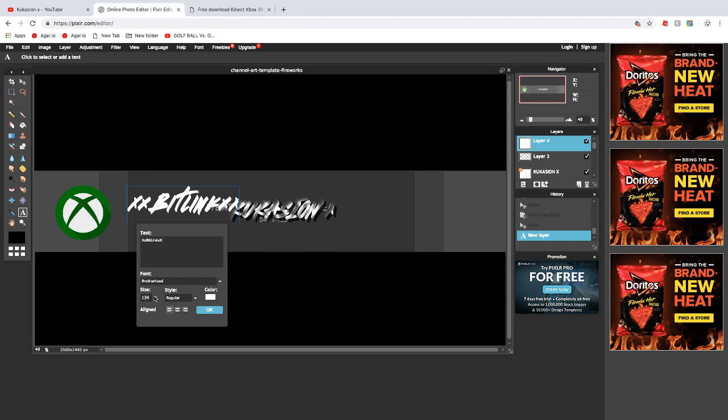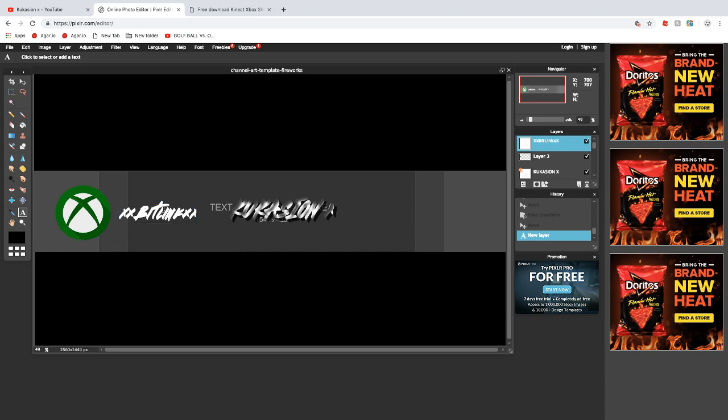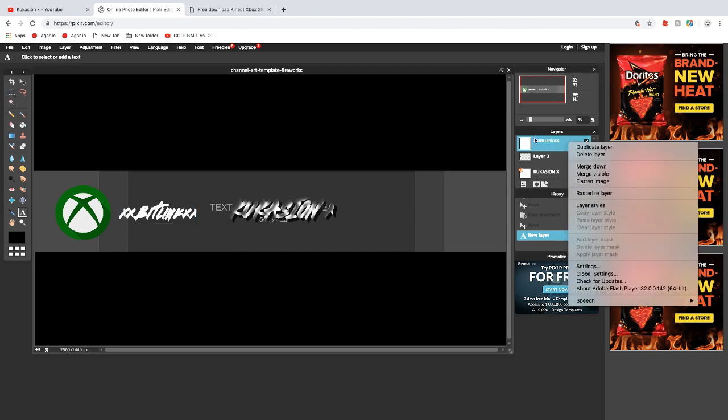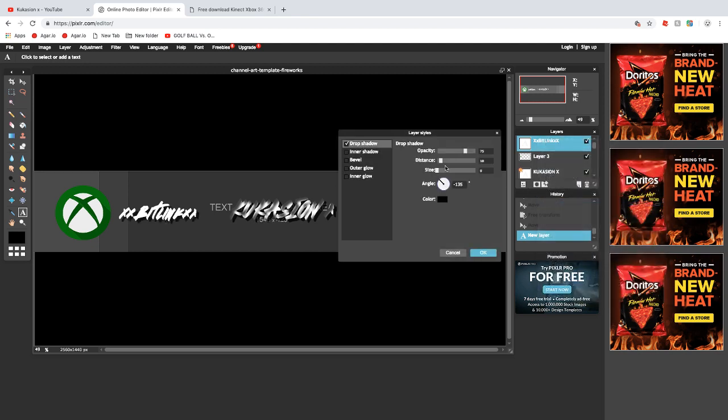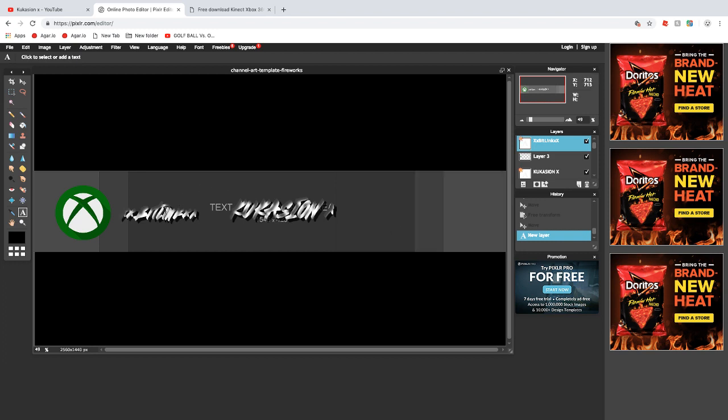You guys can choose the size. You actually have to change it in here. So I'm gonna change it a little bit big. Go to bold, and then it should just be right there. So then you do the same thing. You want to click on the layers, go down to layer styles, and go to drop down shadow. I'm gonna do the inner glow because I kind of like that. I didn't realize that was actually a thing. So I like that. It's looking pretty good right now.